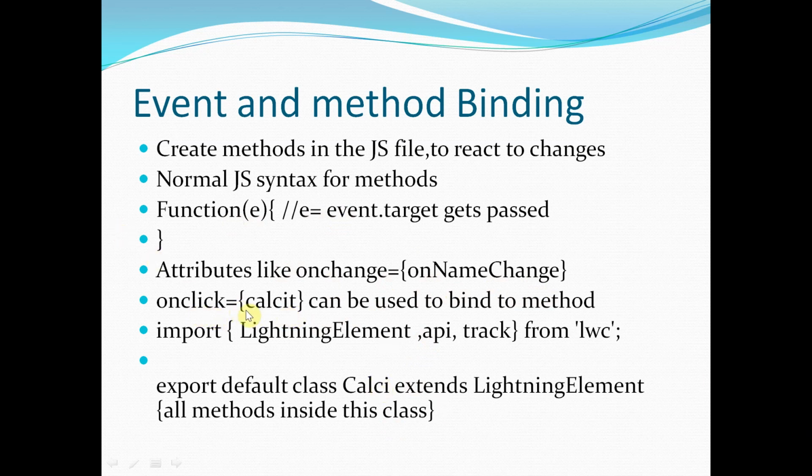You call it by putting it in single curly braces, or double curly braces, and call the method. Of course, if you're using variables, you'll have to import these three tags: lightning element, API, and track. And all these methods will have to be inside the class. It has to be inside your core class for your JS file.